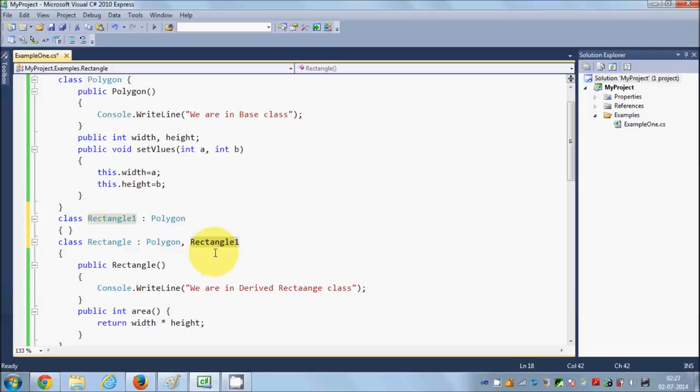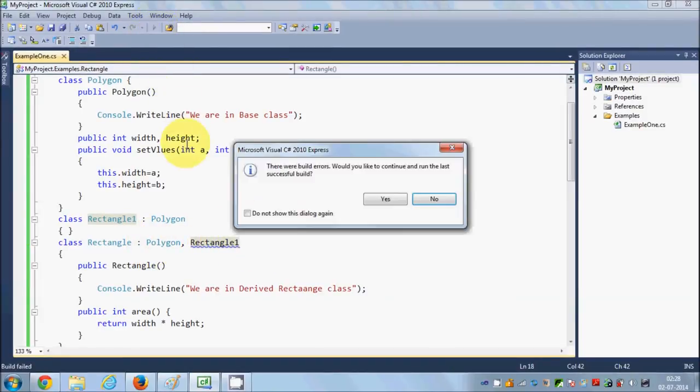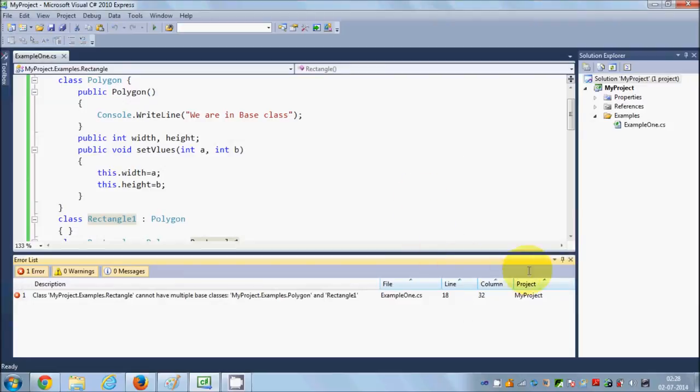Okay, and this will give you an error, right? Because you cannot inherit from two base classes at the same time. Okay, so when I try to run the program, it gives me an error.